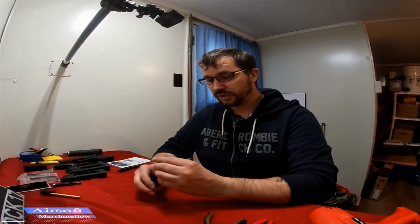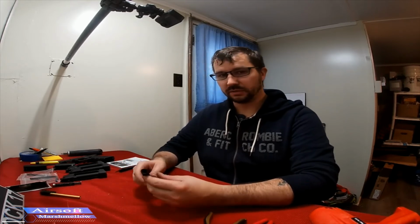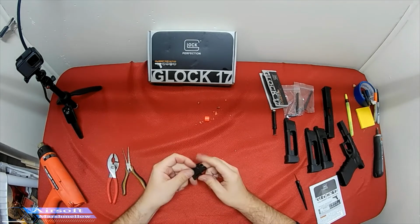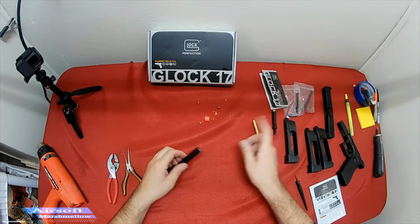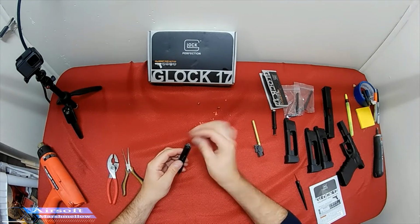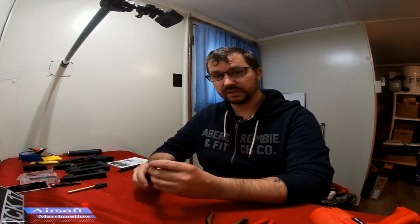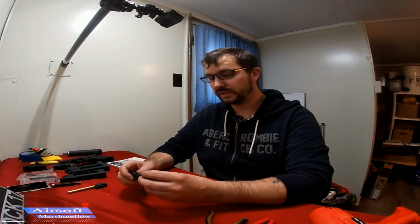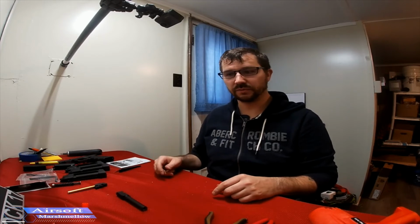Alright, so that's the orange tip removal, and that's also why I recommend breaking it fully down and getting this barrel alone, because this is still very warm. And if you were to do that with your hop up and barrel in there, I could almost guarantee you will destroy this. But if you just want to remove the orange tip on the outside, like rip that off and not care about the inside because you don't plan on doing any attachments, I guess you could do that. But I do plan at some point to put in those tracer rounds for indoor, as we'll be playing some of that, so I might be doing that. Nonetheless, initial unboxing and the orange tip removal.